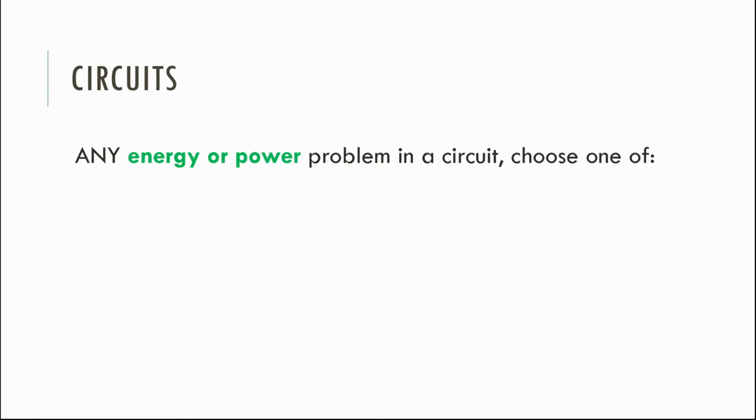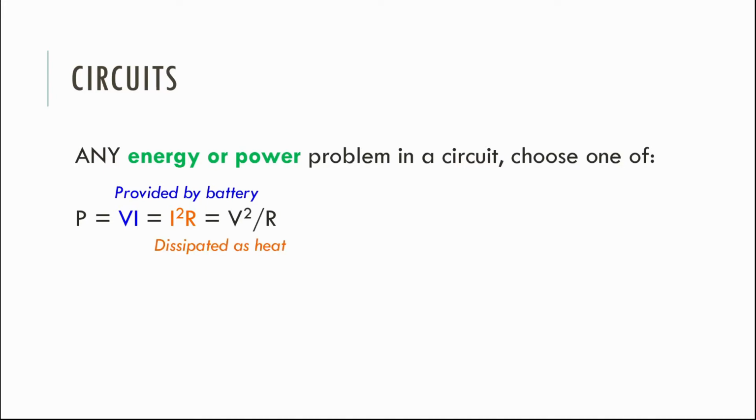All right, circuits. The key thing I would say to focus on for circuits, because there's a lot, is energy and power. Here's some key things. This is a common one. The power equation in your data booklet in topic 5 looks like this. It's a bunch of different things. Generally speaking, it's not always the case, but general rule of thumb: I times V, V times I gives power, electrical power. That is usually for the battery. So if you're talking about a battery or a source like a cell, this can tell you how much power is provided, the voltage across the battery times the current that it is pushing out.